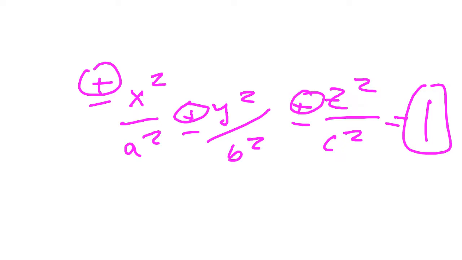Okay. But if we have one of these being negative and it equals 1, so I'm just going to pick one, let's say that this one is negative. Then I'm going to have an elliptic hyperboloid of 1 sheet, since it equals +1, and that 1 sheet is going to come out of the board toward us and away from us along the x-axis. It's going to wrap around that, so to speak.